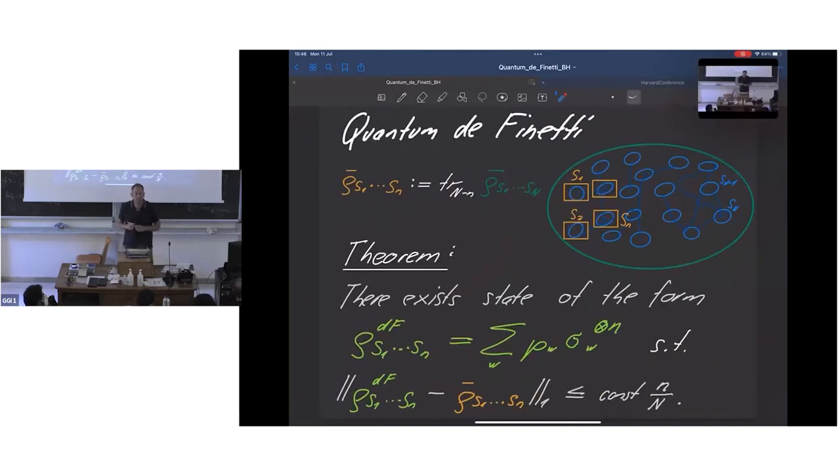Now, finally, the statement of the theorem. The de Finetti theorem tells you the following. Remember, n has to be sufficiently smaller than capital N, so this will show up in this little factor to the right to make sense. It tells you there exists a state of small n many systems, which is basically just a convex combination of product states of identical subsystems. This sigma with index W is just an arbitrary state of one individual subsystem. For each W it could be a different sigma, but all n subsystems are in the same state, sigma W, for one component of this convex combination.